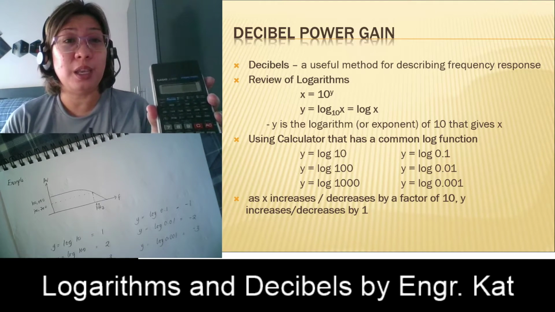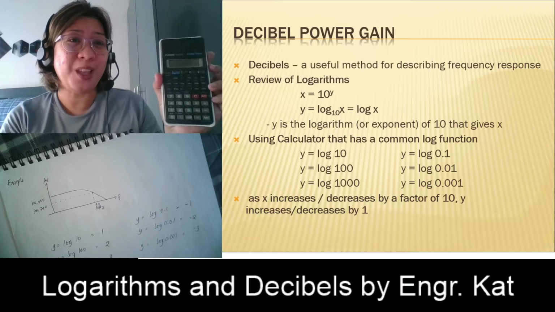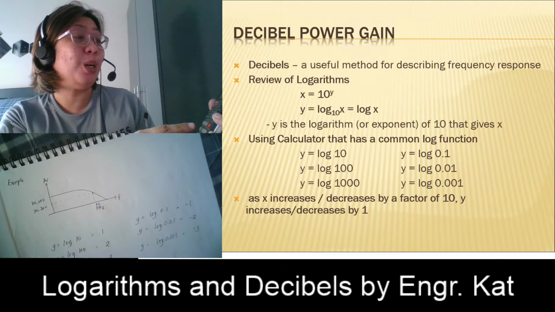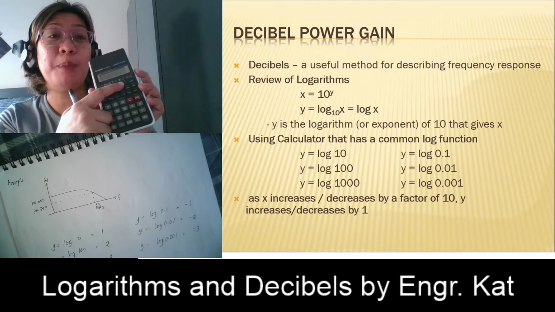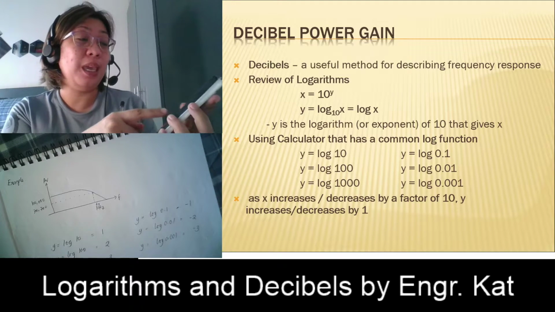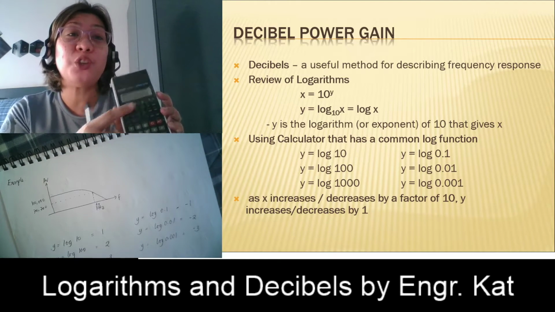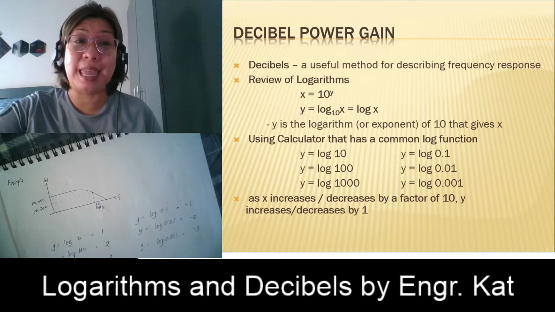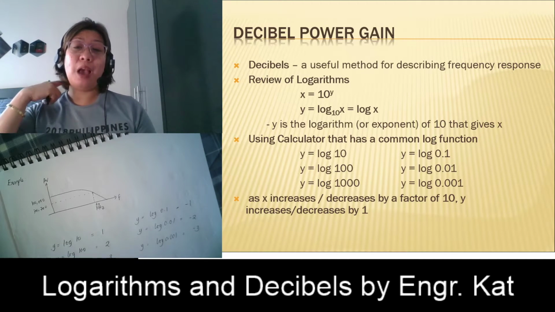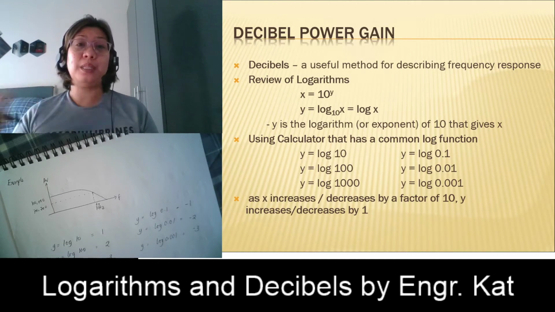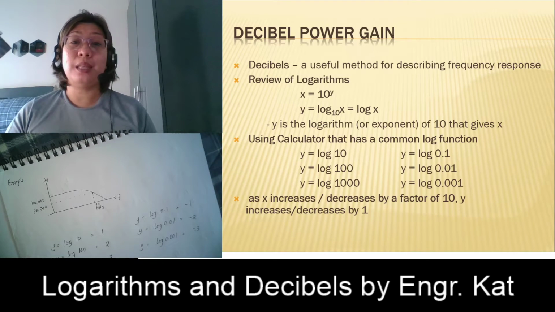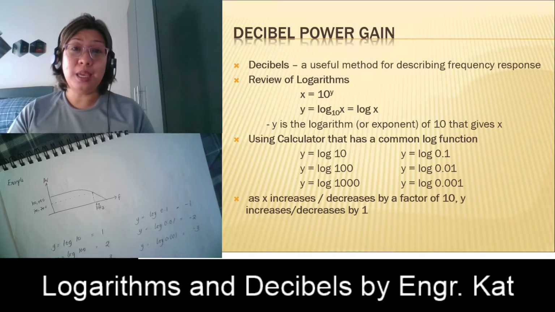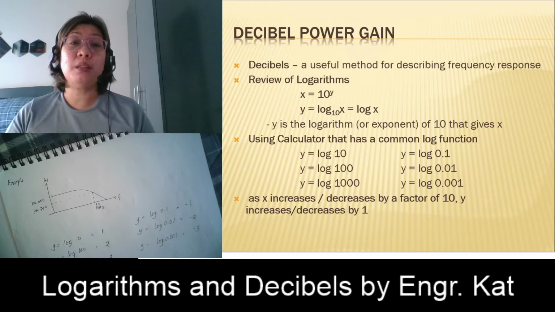In your calculator, so my calculator is quite old, this is your ln. Your base is e. And then your common logarithm, your base is 10. So we express it as x equal to 10 raised to y. If we wanted to solve for y, it becomes log to the base 10 of x, which is equal to log of x.